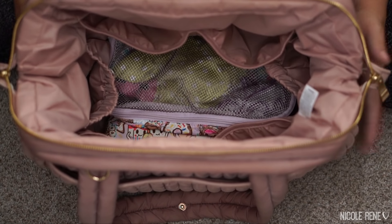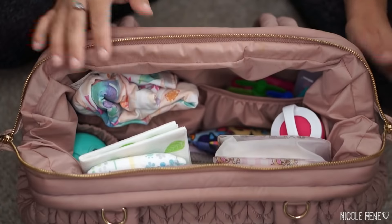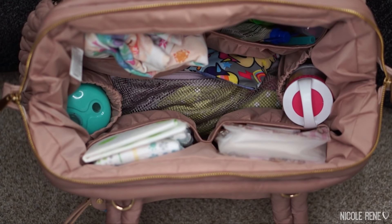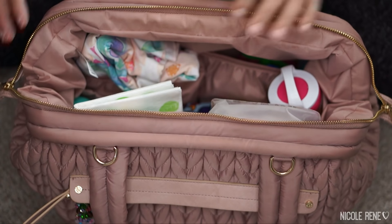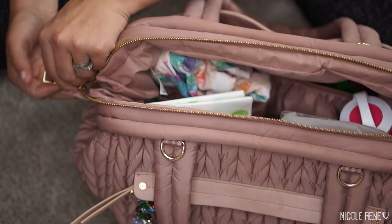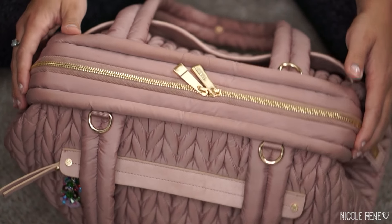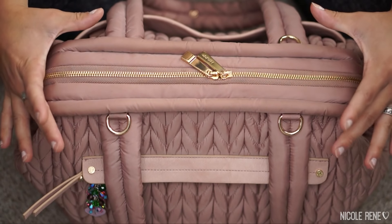Now I'll show you how it looks packed back up. This just makes me so happy seeing all the pink Donatella — it really makes me love being a girl mom. My one issue with the bag is the metal frame: when closing the zipper, it's a good idea to use two hands — one to hold the tab down and the other to zip across. Once it's shut, the other side is much easier. If you hate the metal frame opening style, you might not love this, but I think it's great.